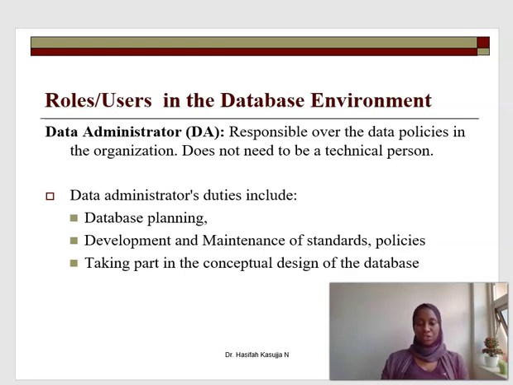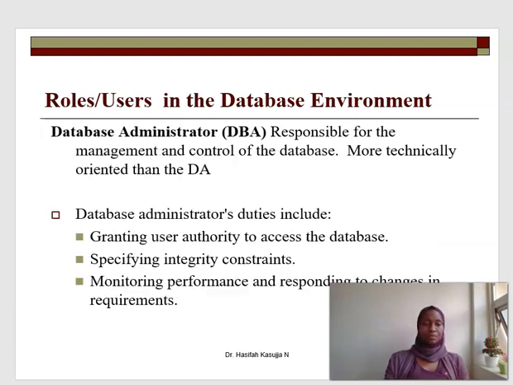Earlier on, in the introductory part of this lecture, I said that we're going to discuss the roles of the different people in the database environment. We have the data administrator, who is responsible for the policies in the organization. Usually this person is not technical in nature. So what does the data administrator do? He can help in the planning of the system. He can help in the development of standards, policies, and procedures of use of the data in the database. They also take part, for example, at the time of conceptual design of the database.